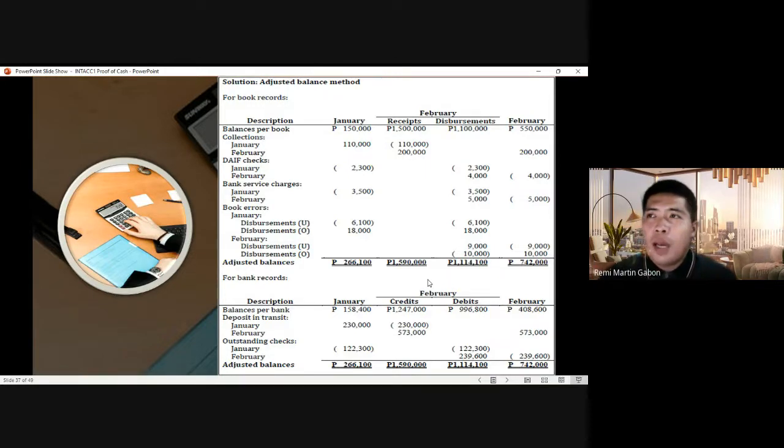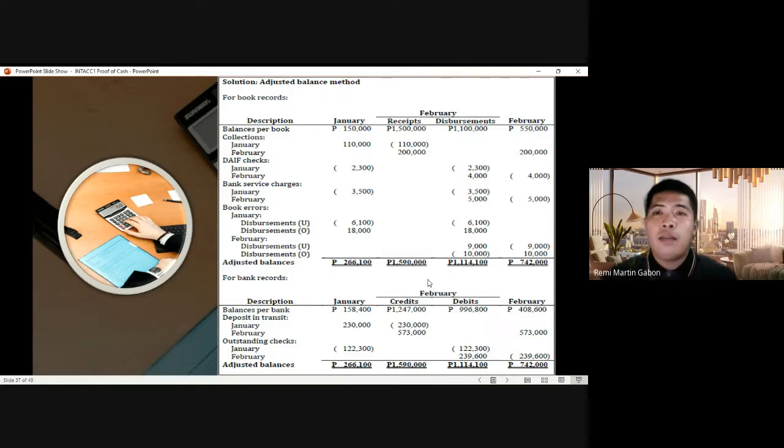Now, in connection again with normal bank reconciliation, if everything else is posted, considered, and accounted for, and no other errors have been committed by the book or by the bank, but still there are discrepancies in the adjusted amounts of the book and the bank, always take note to consider bank records to be more accurate over the book records.